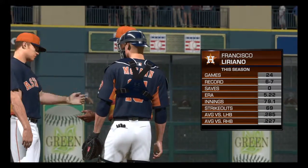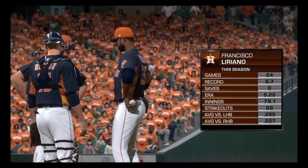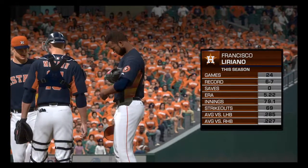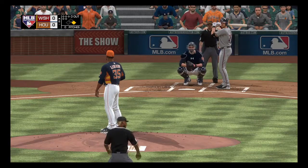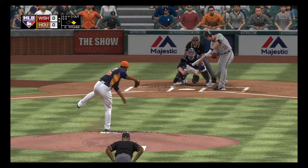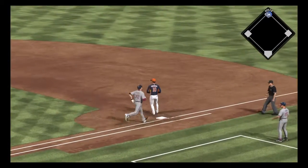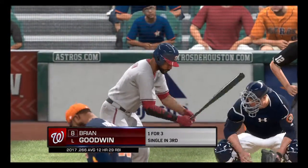Matt Wieters. Matt Wieters will be the first to stand in against the new pitcher as he'll do so with a runner at first and nobody out. Softly hit down to third, likely no shot at 2. Bregman has it, and indeed no look at second. He'll go straight to first and take the sure out.